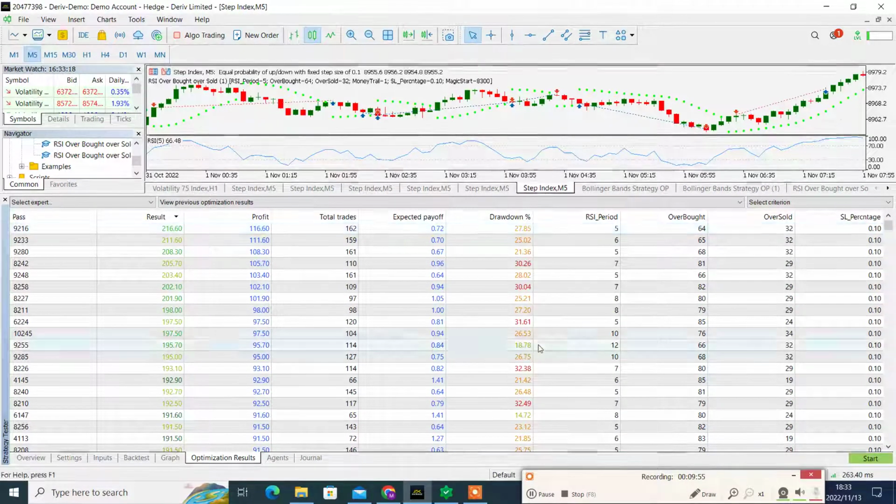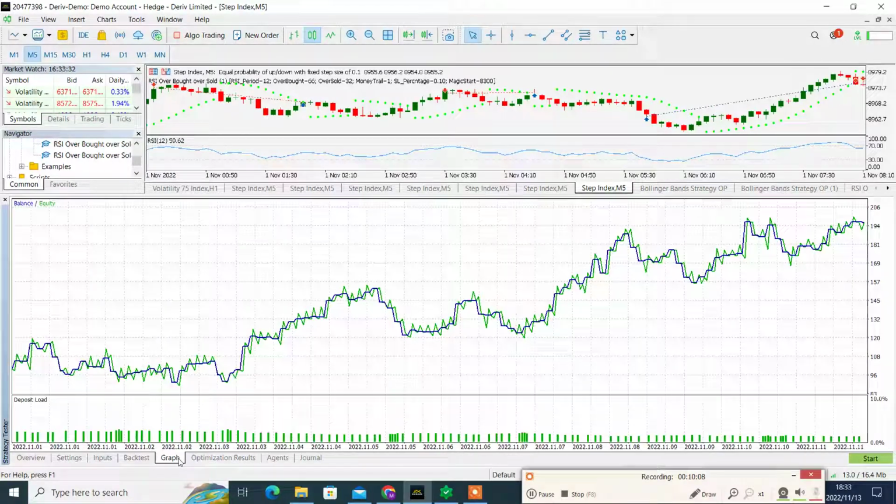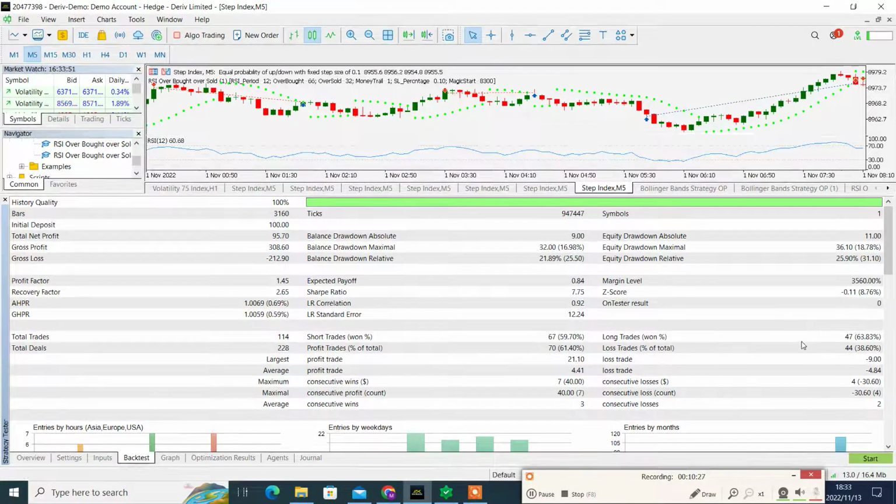Okay, let's check this one. They have a smaller drawdown, where our period is 12. Let's see what happened to it. Let's come this side. If you check this graph, it's really going up, but sometimes we get 3 losses, like 1, 2, 3, I think up to 4. So we come this side, our win rate a little bit increased on this side, and on this side it's still an increase.